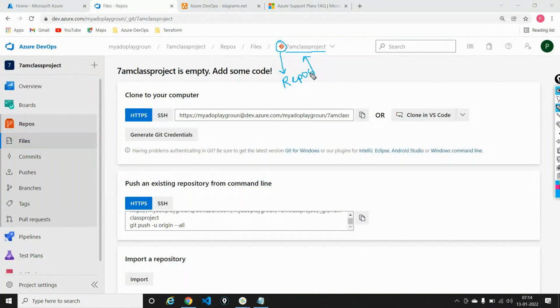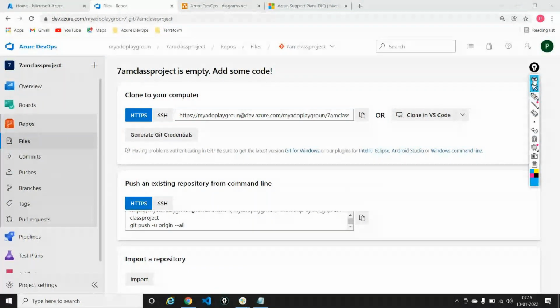That means I can have multiple repositories in the same project. You can have multiple repositories for different teams. Let's say you have a development team, a QA team, a DevOps team, and so on. They would like to save their files in individual repositories, so you can have multiple repositories, one for a team. And how do you create a repository?